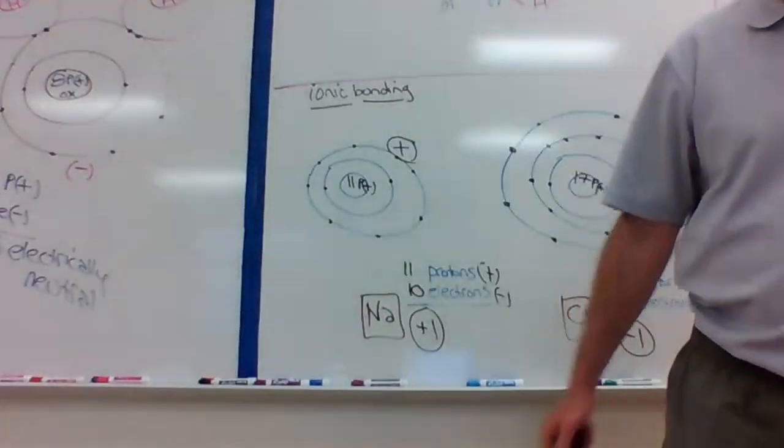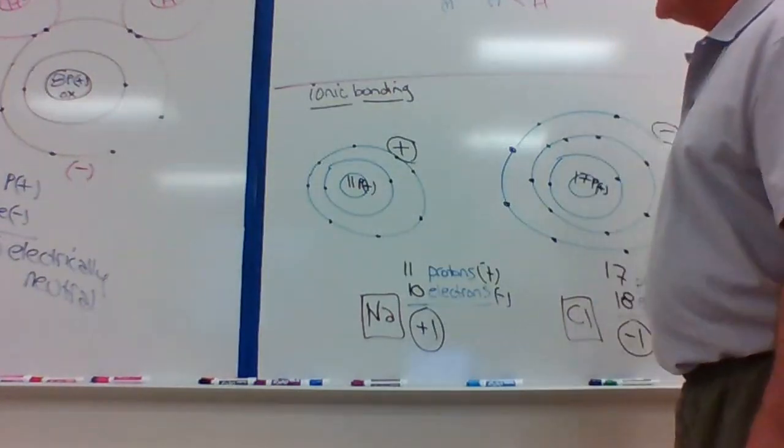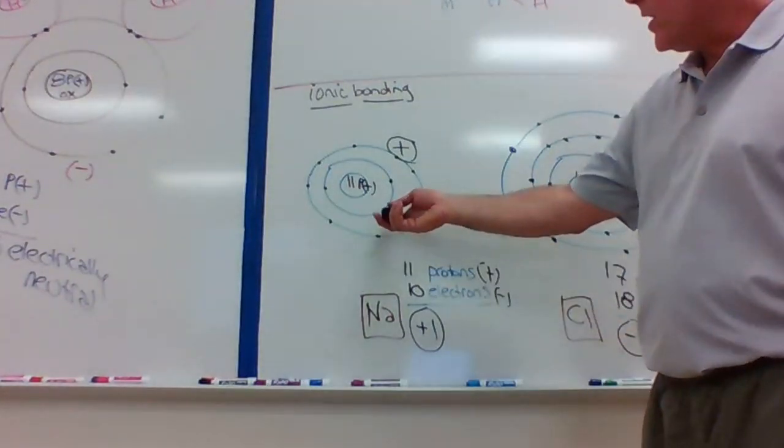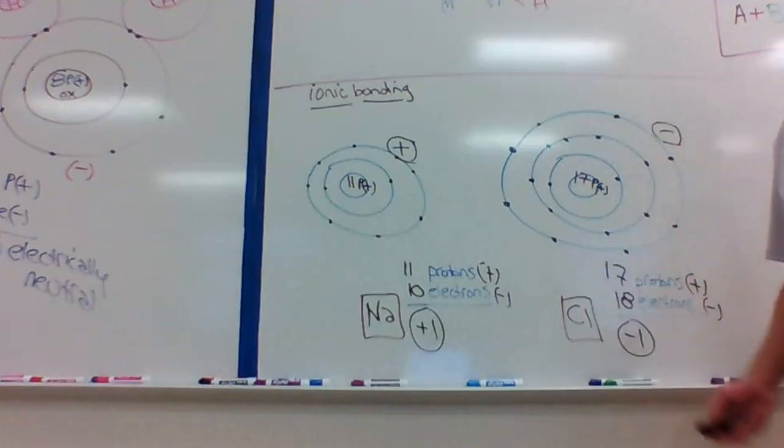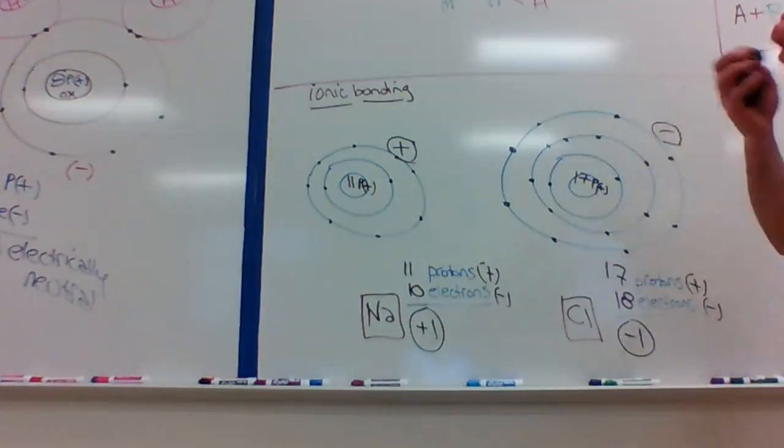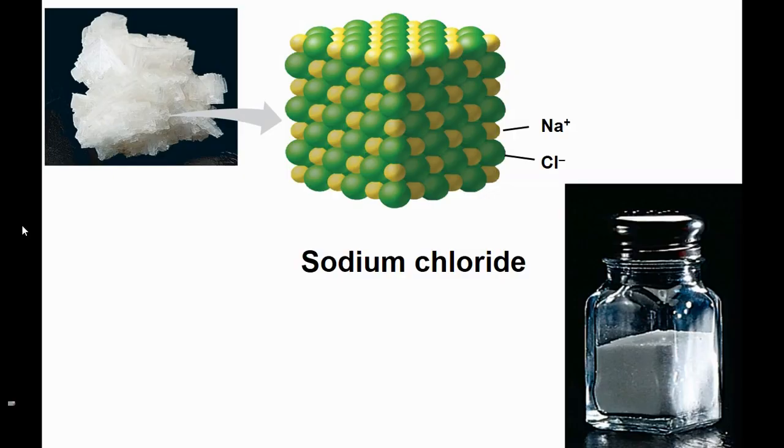And so these things are actually going to stick together. So I'll show you what this kind of looks like. These are now called ions. This is a sodium ion. This is a chlorine ion. And then they're going to literally stick together. And you can see that there. That's a crystal of sodium and chlorine ions. And we call that sodium chloride and eventually table salt.